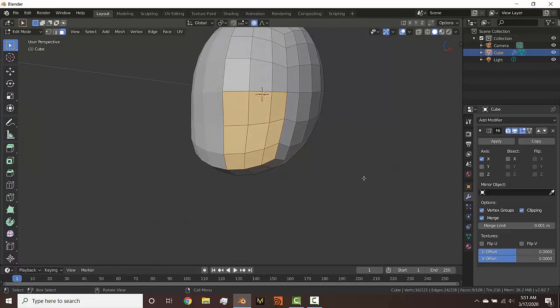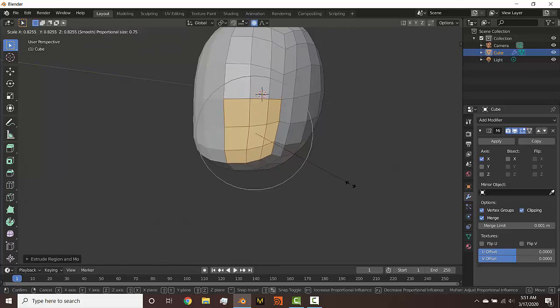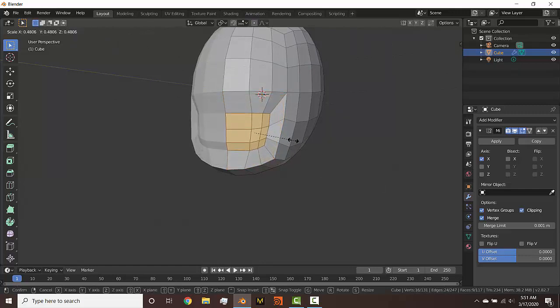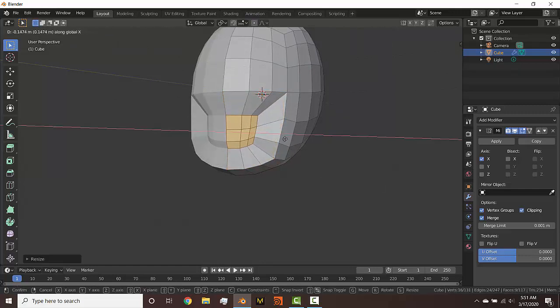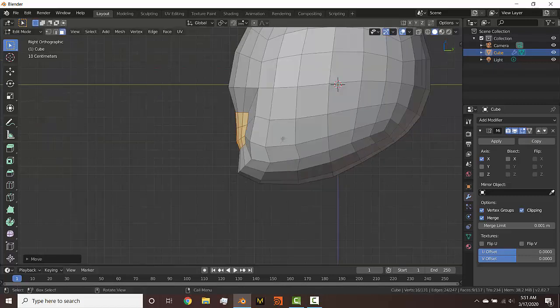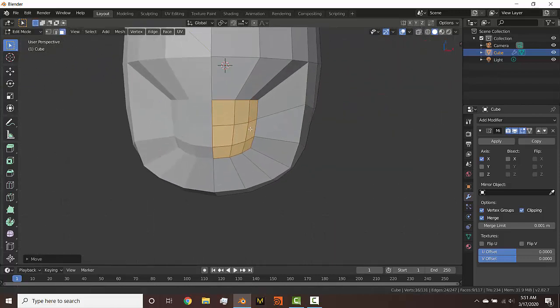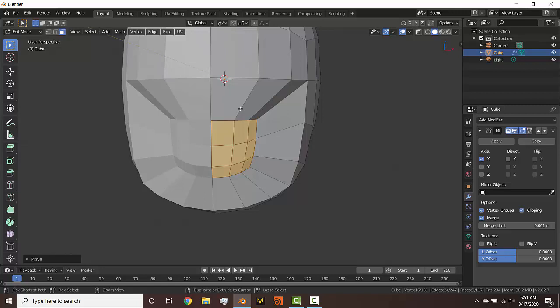So I'm going to hit extrude with E, and then I'm going to scale it with S, but right now I have proportional editing on, so I'm going to turn that off with O. Now I'm going to scale it, and I'm going to push it in on the X with G X, and maybe I'll go into this side view and bring it out so it's not so weird looking. So you know if you did it right, if you go to make a loop cut with Control R, it should make these nice rings around the mouth. So I'm going to make 3 and click once to confirm and click again to confirm the place.